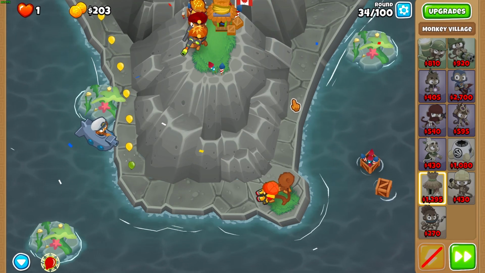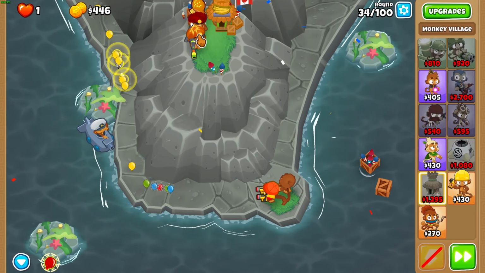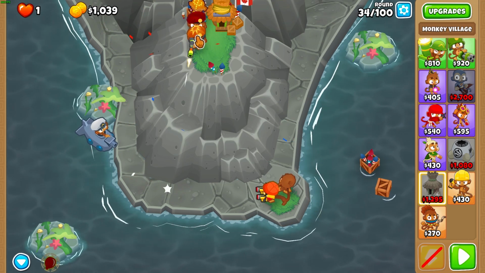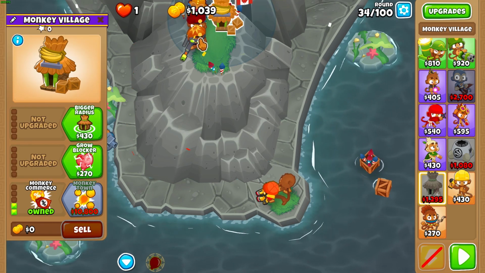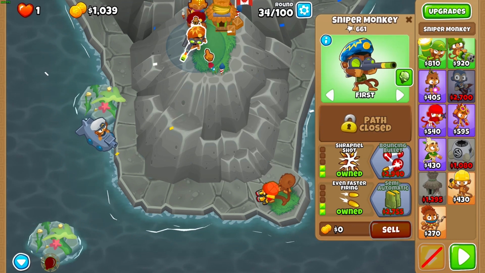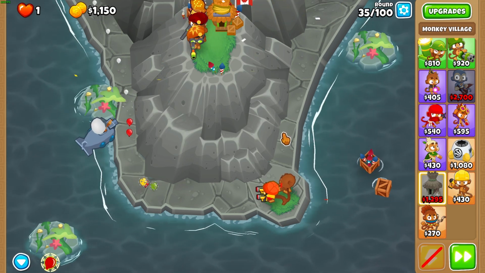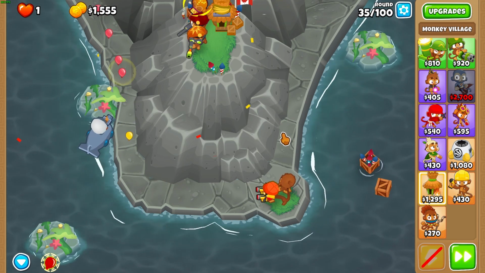I'd recommend taking the next about 10 rounds not slow, but just with auto start off, because there's some preparation you need to do. 36 is a bit hard. That's the hardest round of the run, actually. So yeah, 35, no problem. 36, we are going to use size ability, but we'll get to that when we get to it.